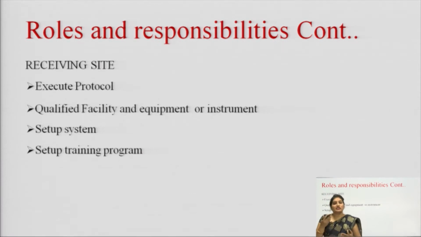Okay. It is the responsibility of the receiving unit to set up the proper system for the smooth conducting of the manufacturing process. Okay. It is also the responsibility of the receiving unit to set up a training program for the personnel working in the premises, so that they can be updated and they can get the latest information about the process going on.